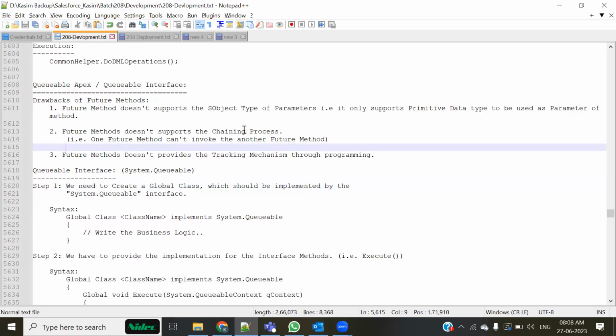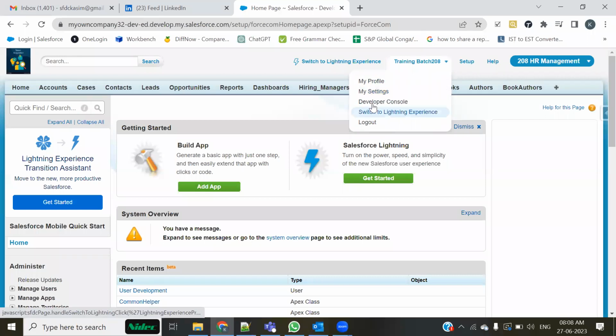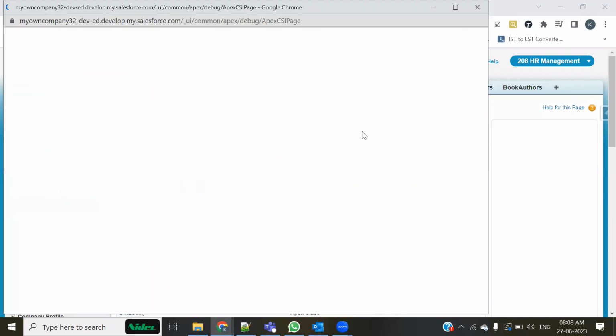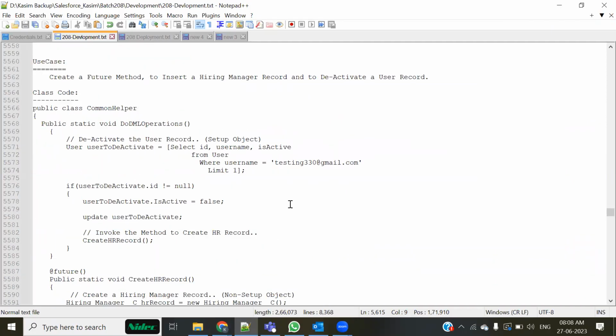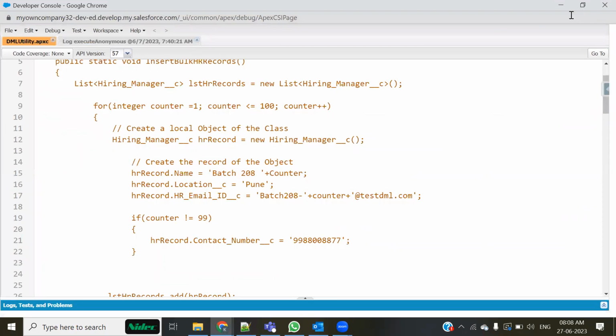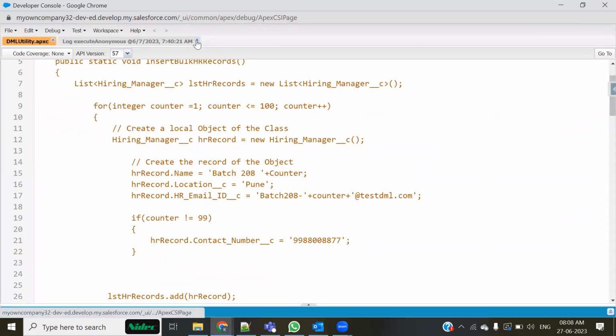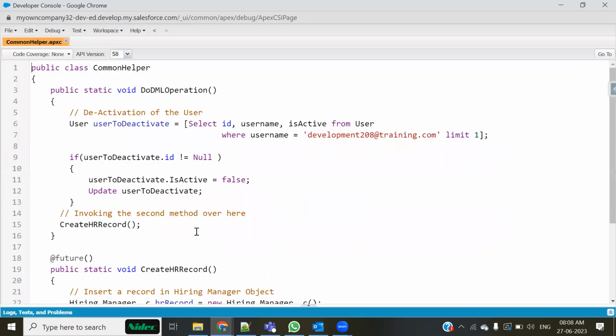You cannot supply an sObject as a parameter, whereas you can supply only primitives as parameters. If this is your future method, by the way, yesterday we created that class, common helper.